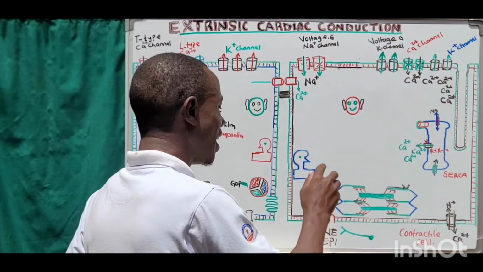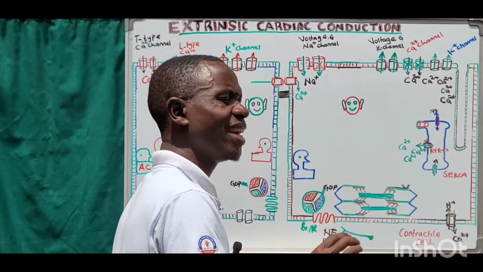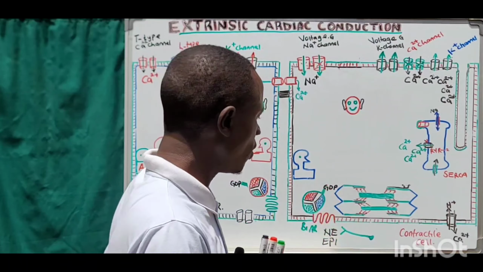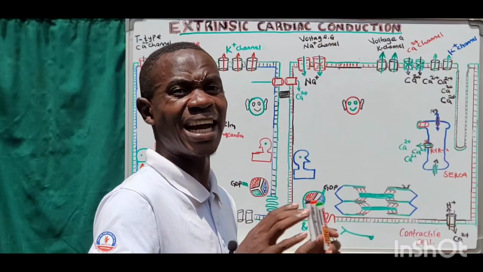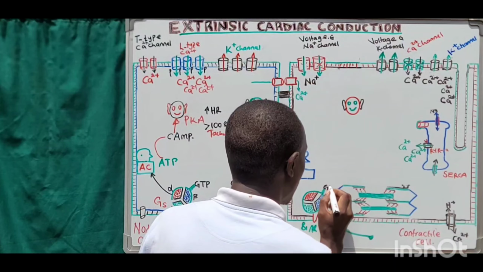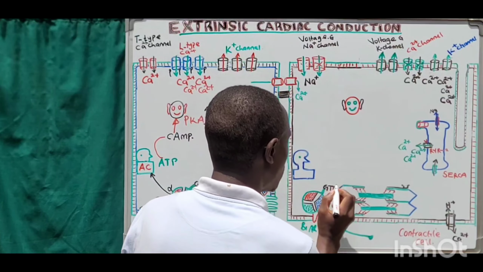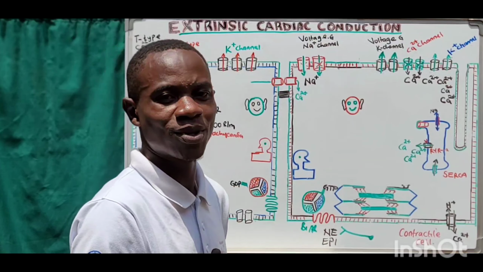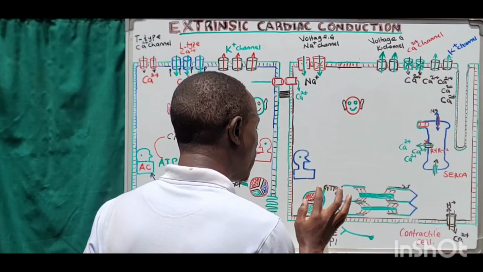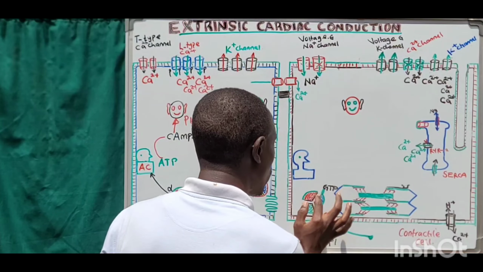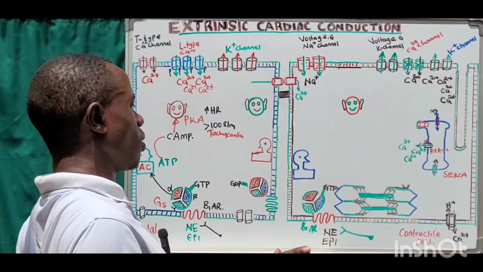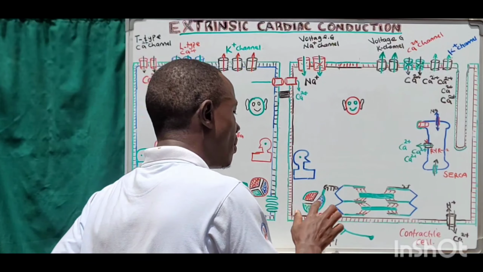Now what happens is that this G stimulatory protein, in its inactive form, is bound to GDP. But whenever norepinephrine and epinephrine bind on this receptor and it activates, it gets rid of the GDP, and then it binds GTP. Now this G protein is super activated. When it becomes activated, it undergoes a conformational change, whereby the G stimulatory alpha splits off from the gamma and the beta subunits.